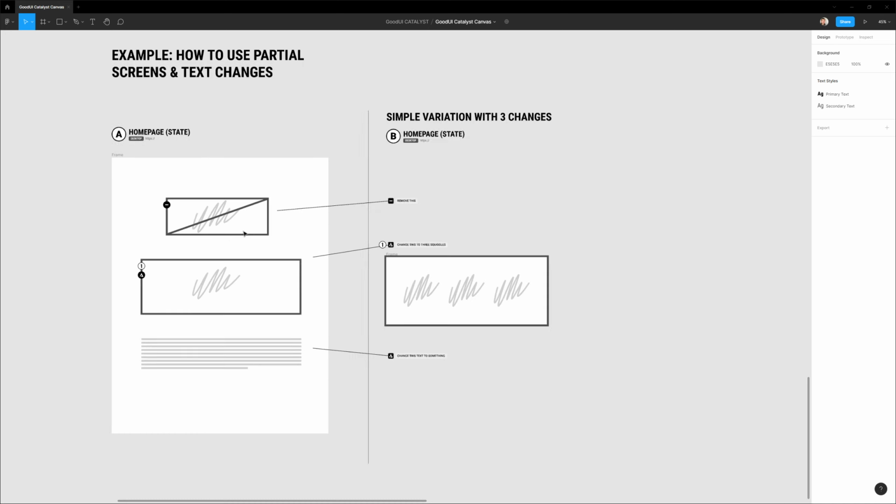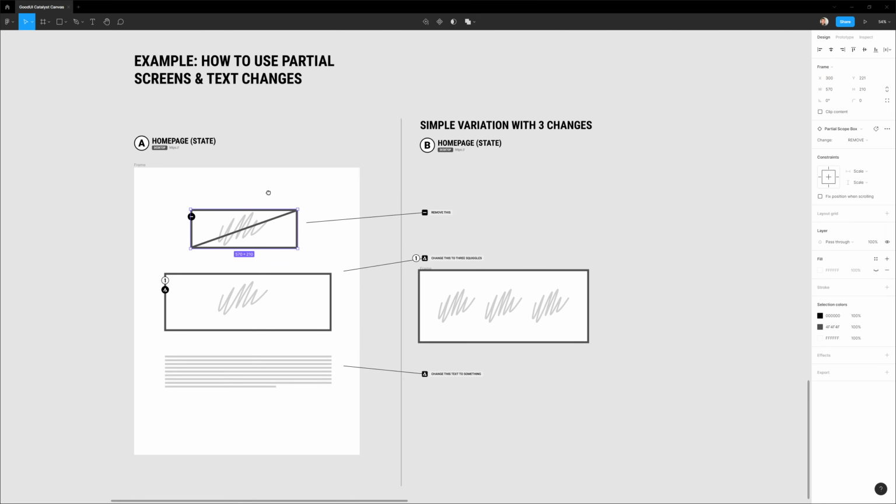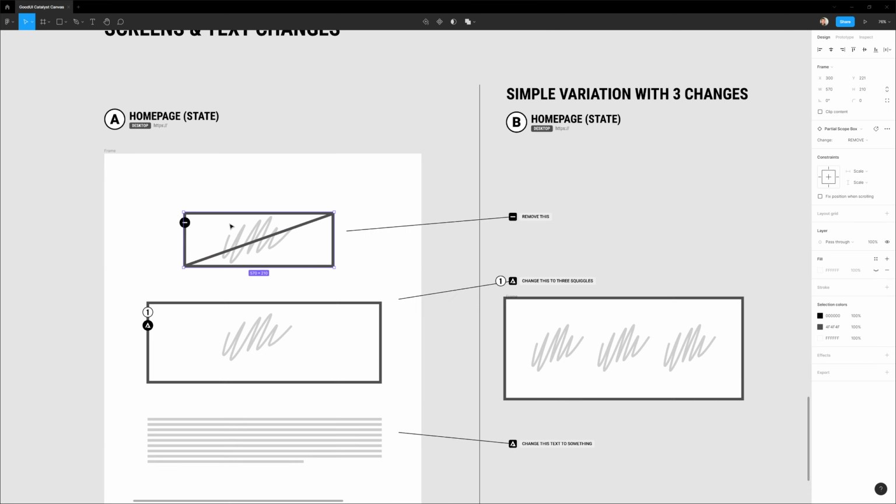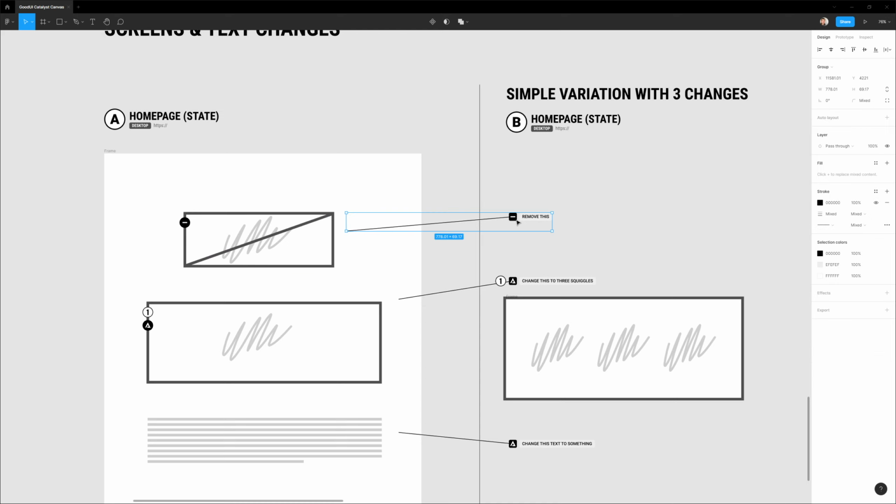In certain cases, we might want to express where we're removing something, and all we need to do is mark it out as, hey, we just want to get rid of the squiggle in variation B. So, minimizing effort, lowering effort by just using text references.